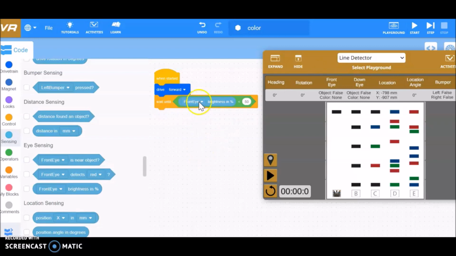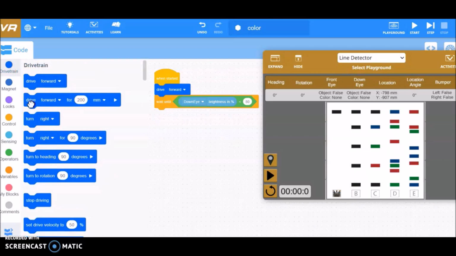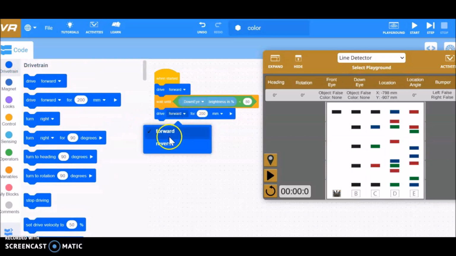So the robot's gonna go forward, it's gonna wait until the down eye detects 50% or less brightness, which should be this black line here. To be honest with you, a blue block would probably be less than 50 also. But for that one, we could use the color blue. This one, because there's no black, that's why we're gonna use the brightness. And then when it sees less than 50% brightness, let's go back to this. Let's go ahead and have it drive backwards. I'll be honest here, I don't know exactly how far that is. That's probably, I don't know, maybe 1500 millimeters. So let's watch this in action.